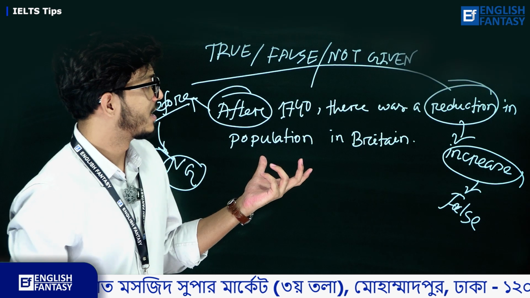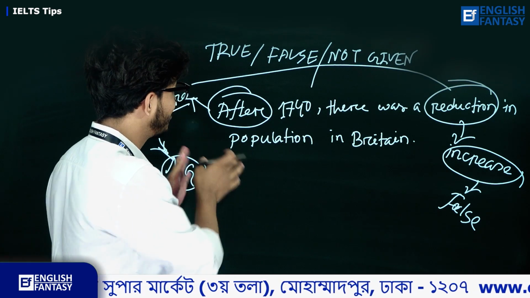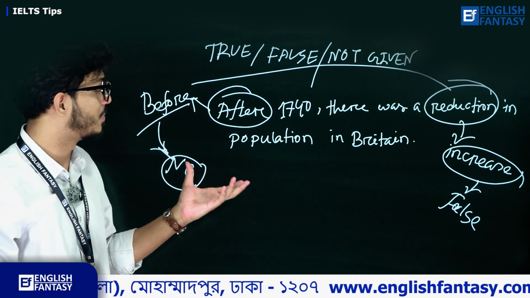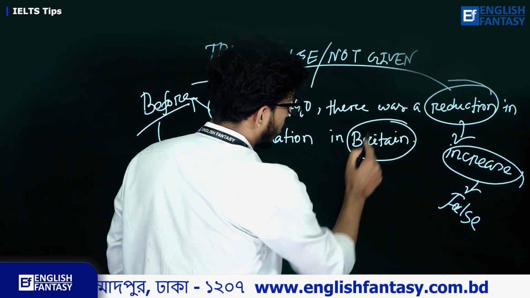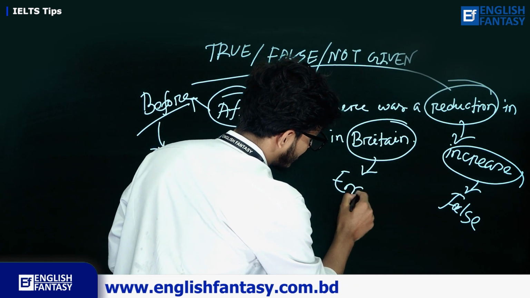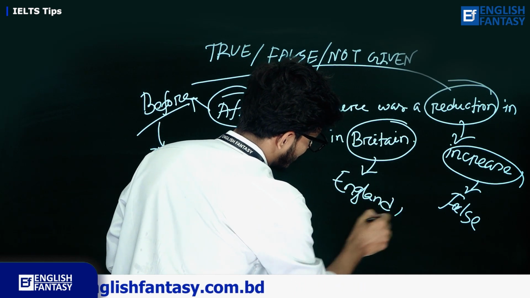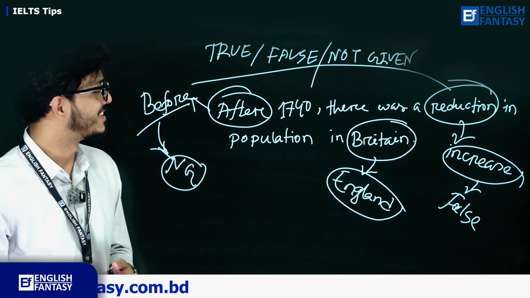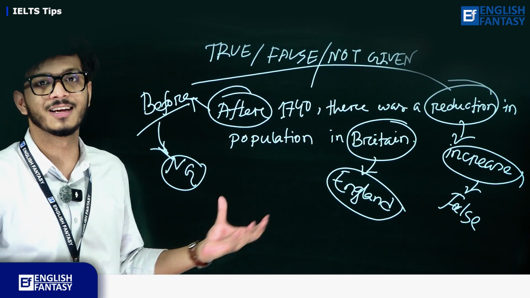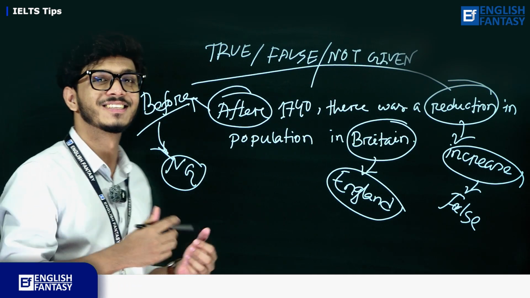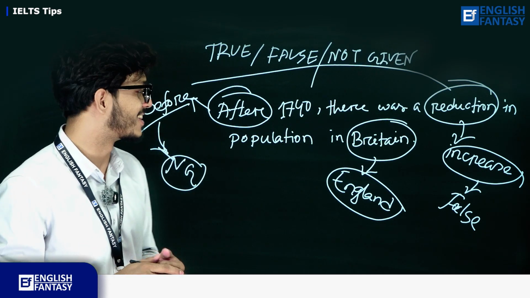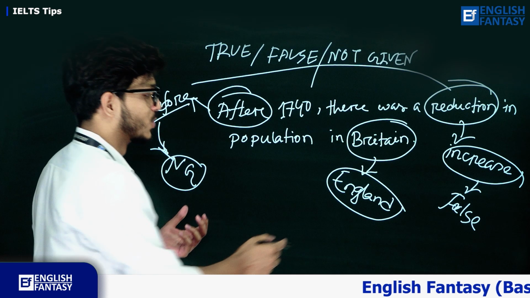And after that, there is a similar thing. If all of the words are the same, but instead of Britain they talk about England, what will the answer be? Definitely you are thinking that it is not correct, but Britain and England are a similar thing. So it is actually the most complicated thing, and the answer will be true.